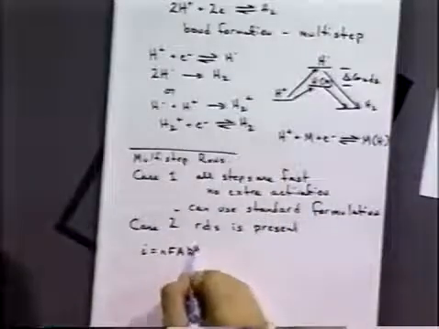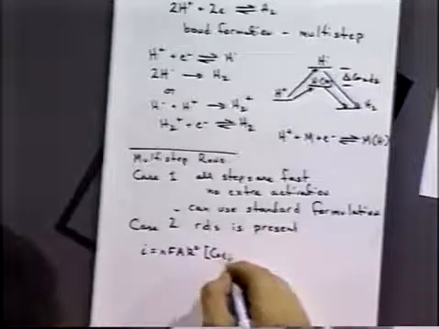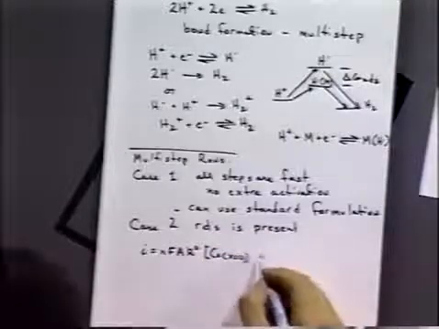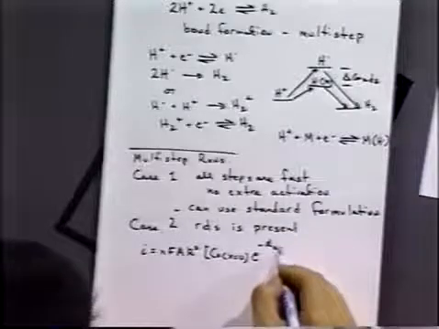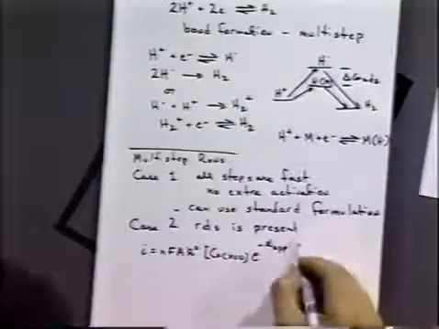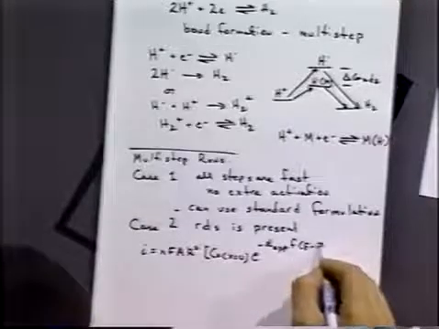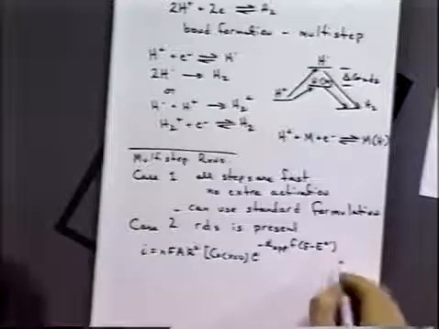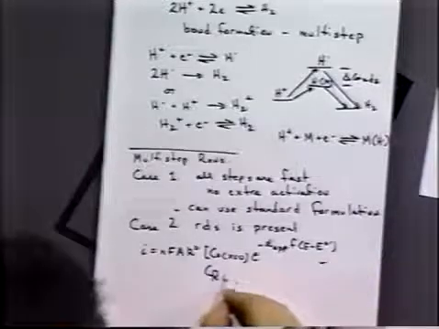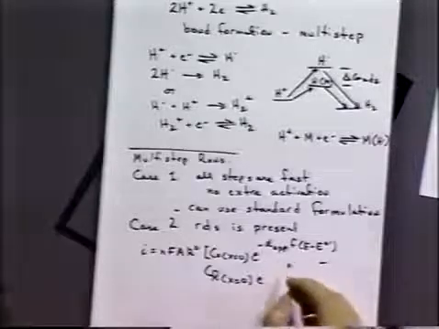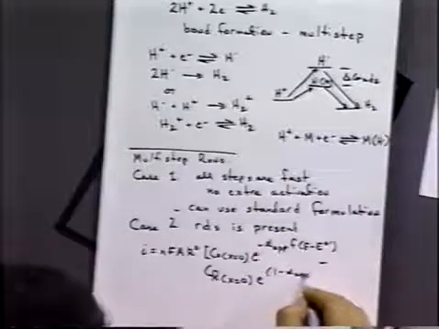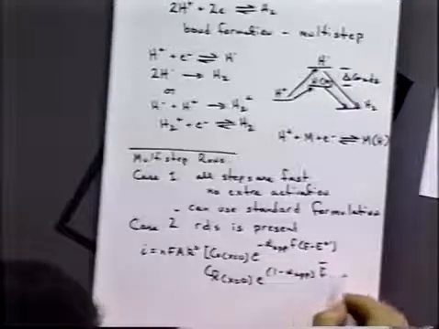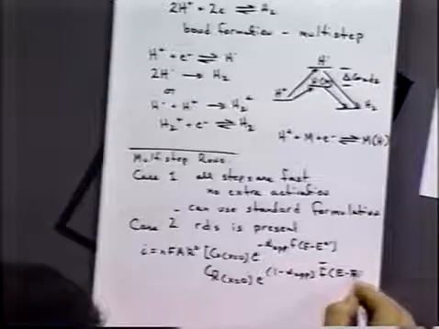So we can rewrite our expression for the Butler-Volmer equation for the current in this case: i = nFA k0 C_O(x=0), that's the same as before, e to the minus alpha, and then we put in a subscript apparent, and then the rest would be the same, and then minus C_R(x=0) e to the 1 minus alpha apparent F(E minus E0 prime).